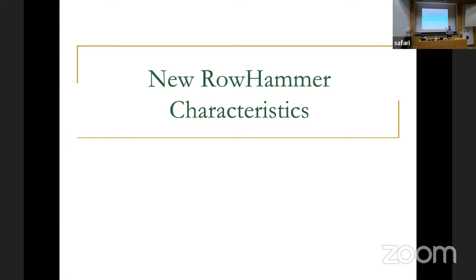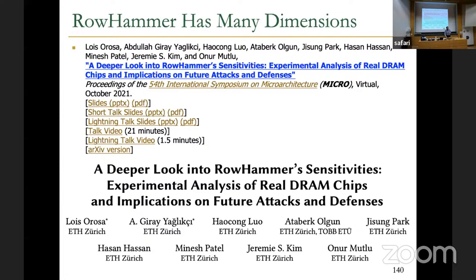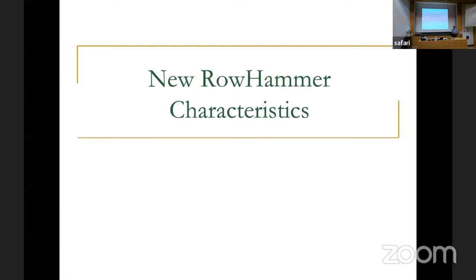Okay, maybe I'll keep going then. Okay, let's see where we end up. So we also wanted to study the other characteristics of RowHammer that we don't understand. So this is, I think, extremely important. Understanding what's going on in existing chips is interesting, no question about that, especially if someone claims that they've solved the problem, right? But it's a bit less fundamental. Understanding what's really fundamental about RowHammer is really important, because that can enable you to develop solutions that are also fundamental.